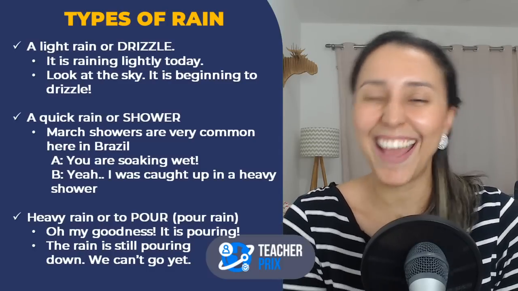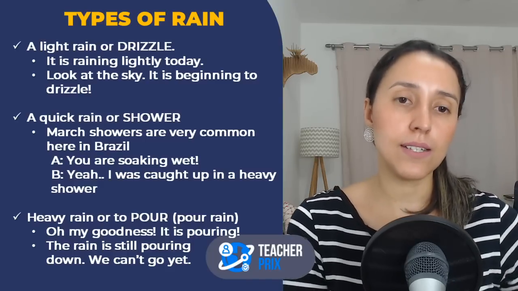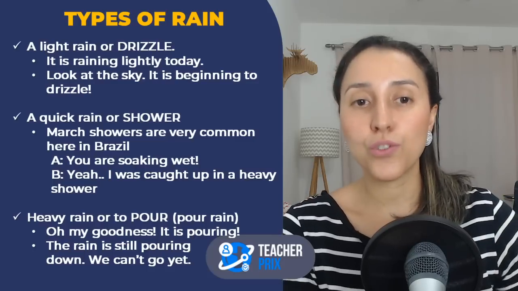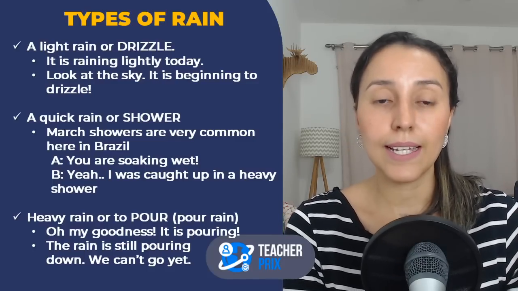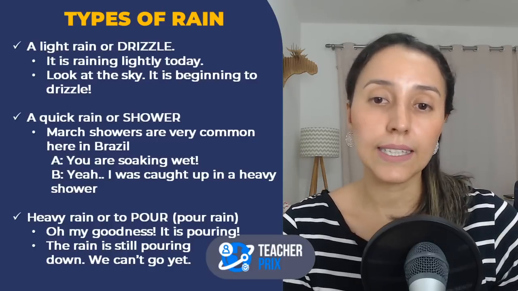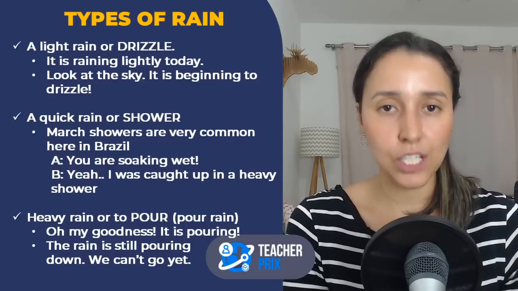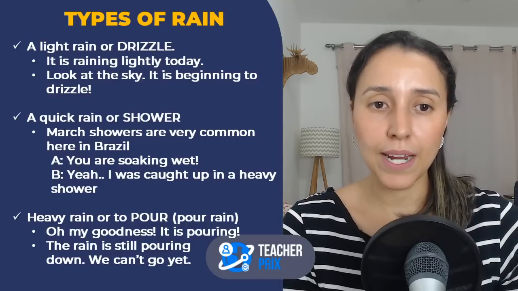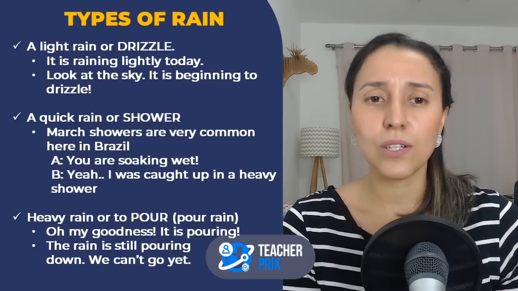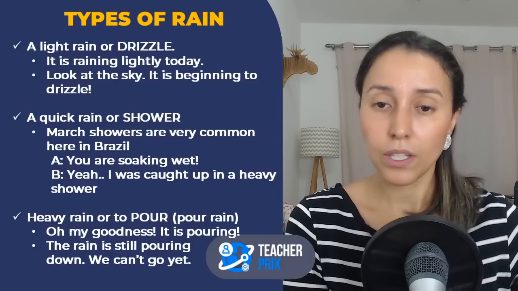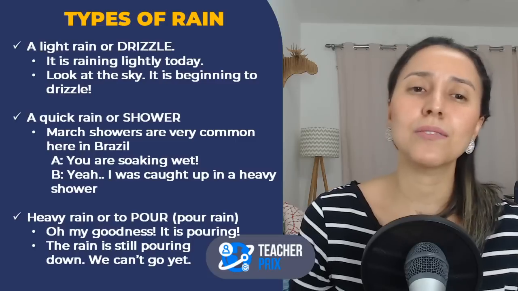We have rain. Obviously, we have a light rain. Okay, in this case, it's not a verb, a light rain. Or a drizzle. So if I want to use the word rain as a verb, then I can say rain lightly. So lightly is an adverb. So it's raining lightly today. What am I trying to say with raining lightly? It's not raining a lot. It's a light rain. Okay, so it's raining lightly today. Tonight, it's supposed to rain lightly, which means it's not going to rain a lot.